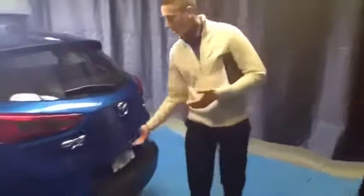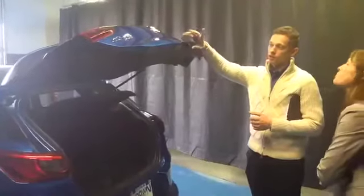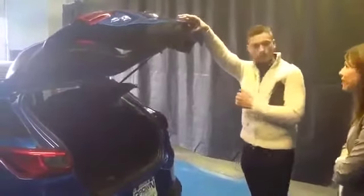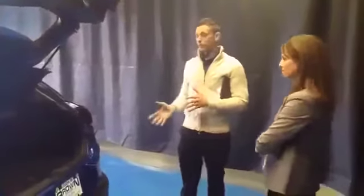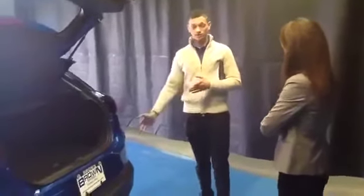So popping open the lift gate here, once again, talking about backing into parking spaces. You do have a backup camera here, which actually has proximity lines on your infotainment center. So you can know how close you can get to other vehicles. With that being said, there's also a nice accessory you can get on this vehicle as well. And that's going to be parking sensors.